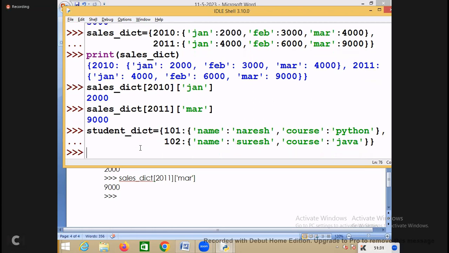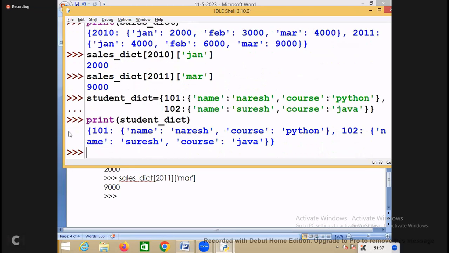So this is a student dictionary. If I print the student dictionary, it has roll number as a key, and these are values. Roll number is a key, and these are what here? Values.